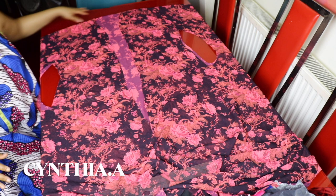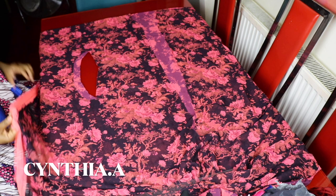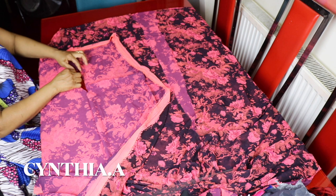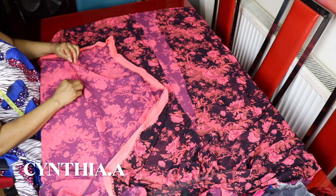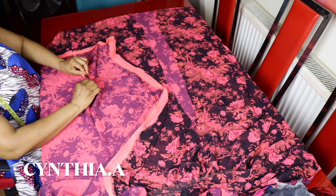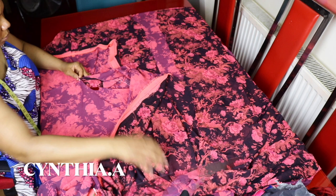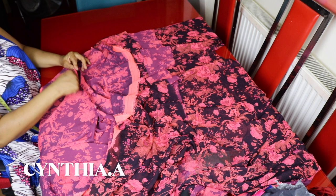What we are going to do next is to stitch up the keyholes. So this is the right side. I will turn it like so to the wrong side. I will match the notch together. As you match it, you make sure right sides are facing each other. I'll just match it together like that and use a quarter of an inch to sew it around. I'll do the same thing for the other side.